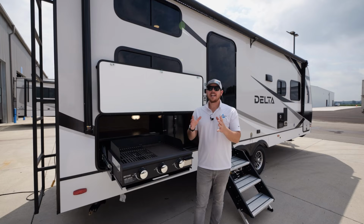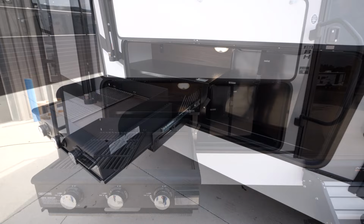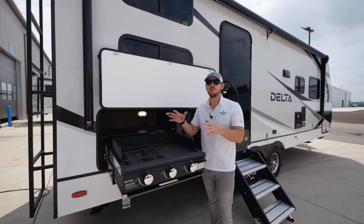Additionally, we still have a universal backup camera prep and a rear hitch, just like the rest of our Alliance product. Campsite rear of the coach, just below the bunks on the inside, gives us plenty of space for the outdoor kitchen. You have a dorm style refrigerator and a large 25 inch dual cooktop exterior griddle or grill combo. This proves to be one of the most versatile cooktops in the industry, being able to have both of these options regardless of how you like to cook.